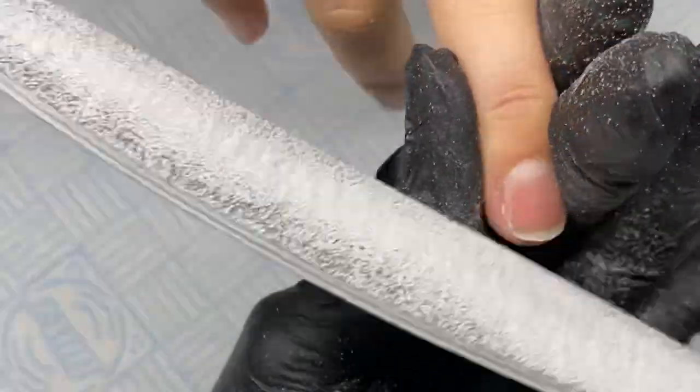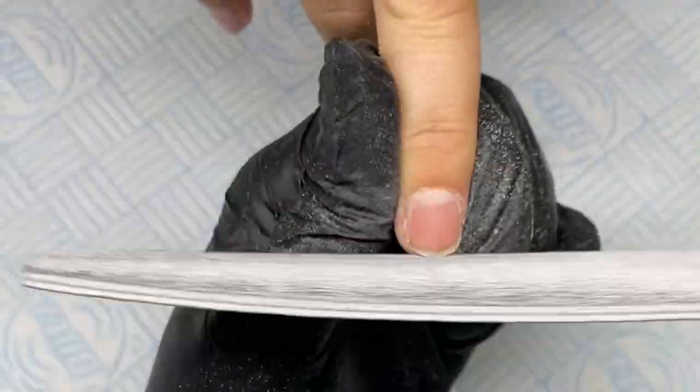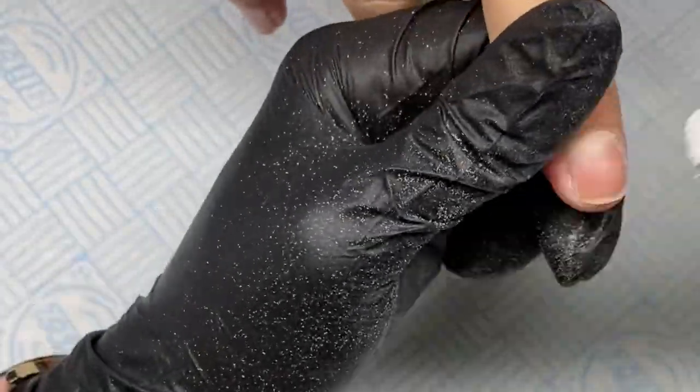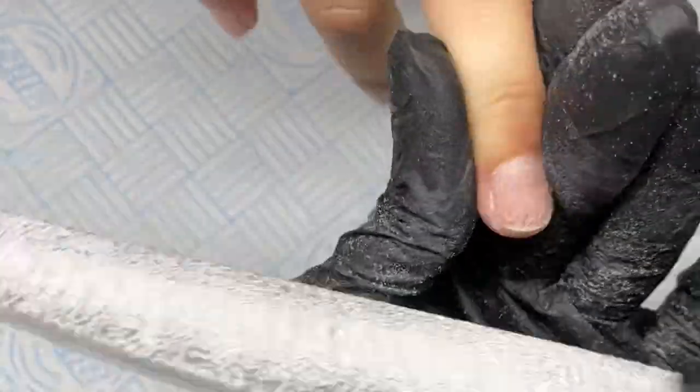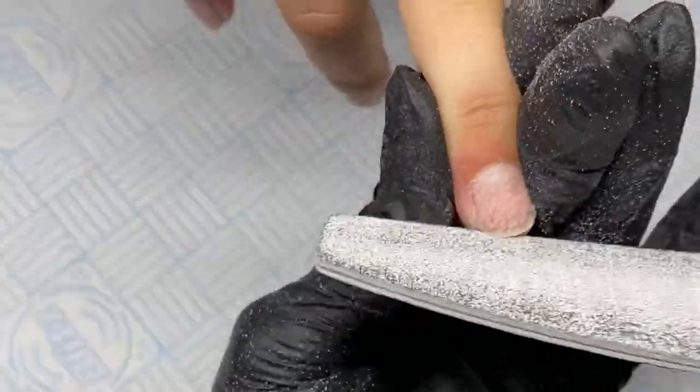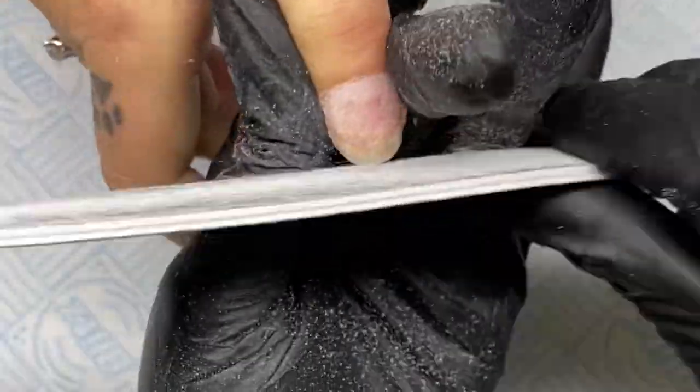This one doesn't have leaves, but it does have autumnal colours and glitters, and it has a bit of cheetah print as well, which I loved. But yeah, so I'm just buffing over all of the nails and prepping them ready to sculpt out some beautiful long nails.